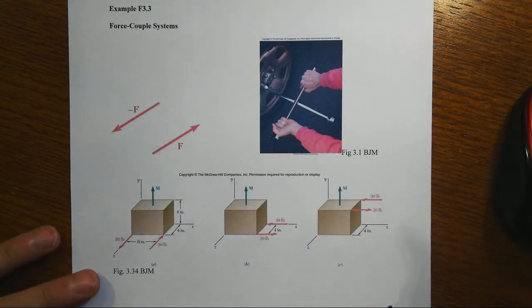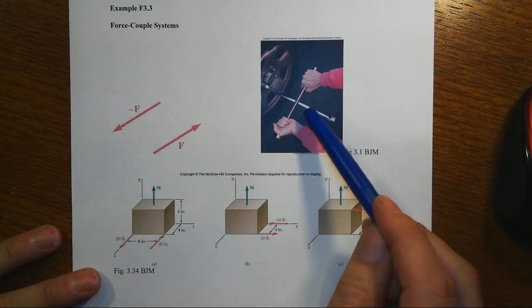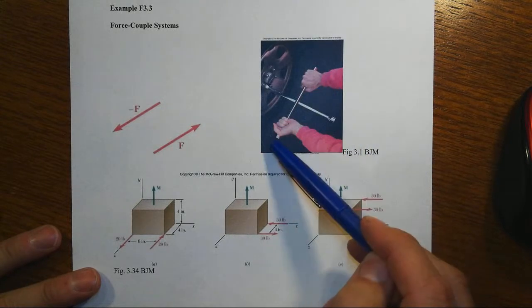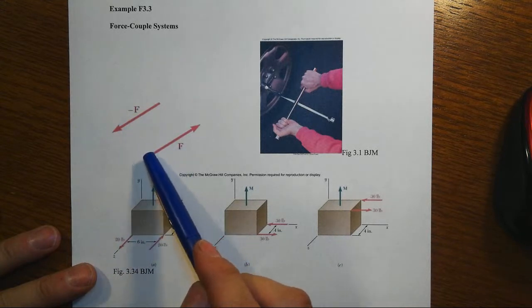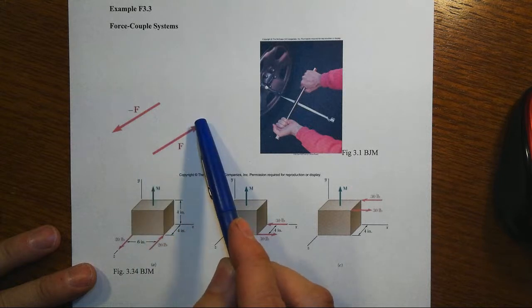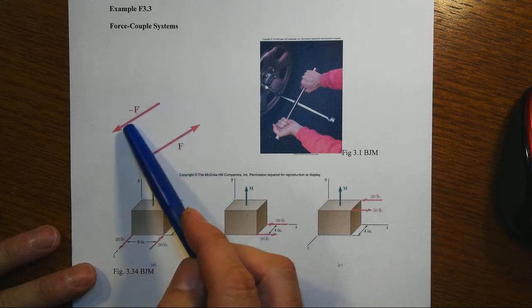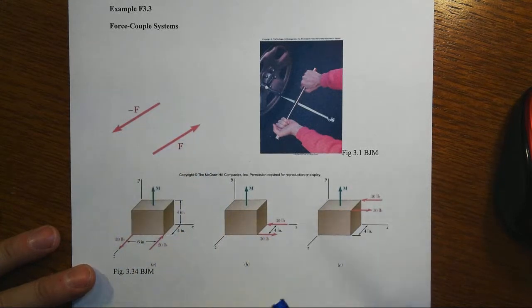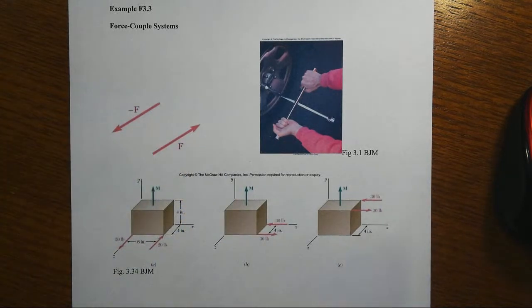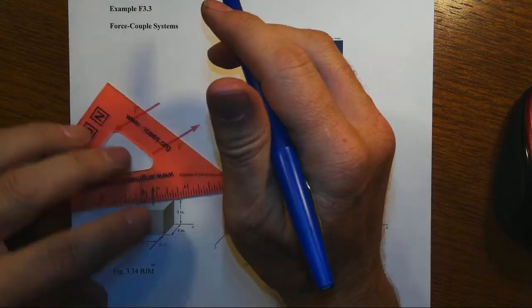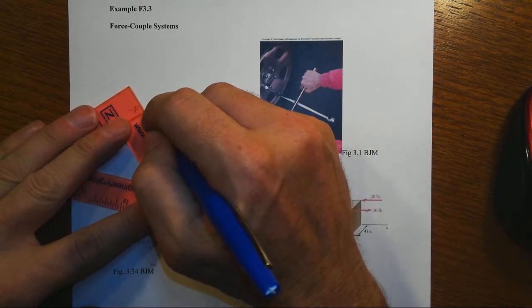What they're really trying to say, and here's a physical example where this might happen, is when we put two equal opposite forces on them, the translational effects of these two are going to be zero, right? You got F going in one direction and a force going the exact opposite. They're going to cancel each other out, except for when they're separated out by this distance, this perpendicular distance.